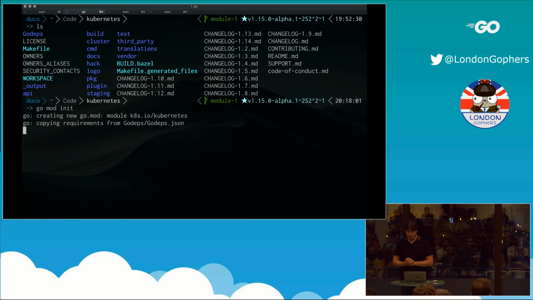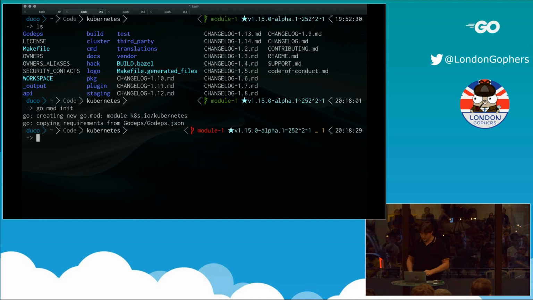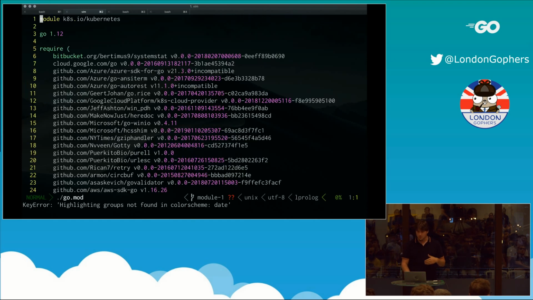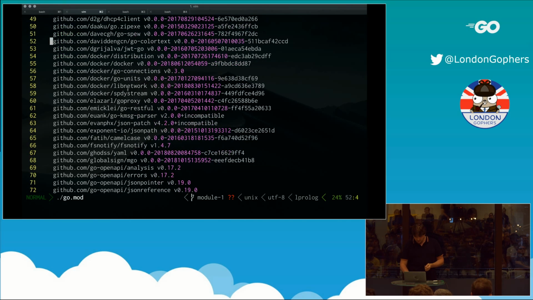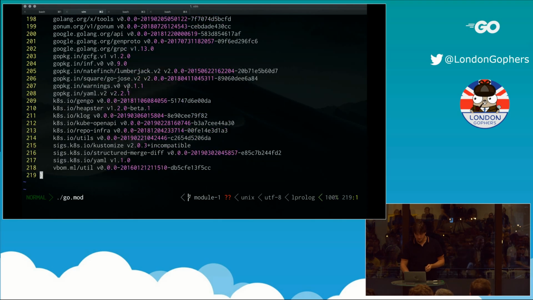So obviously, it recognizes some of the information. It actually says that it's now translating the existing dependency specifications from this known third-party system, and it's initializing its own Go mod file based on that. So actually now we can see it. This is not actually going to contain quite a lot because we already had preceded the requirements that were in there from the other system. And you can see already a lot of dependencies in here.